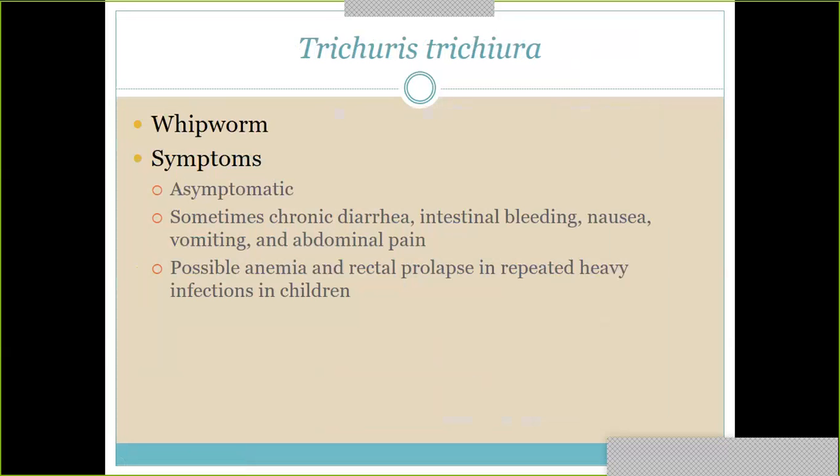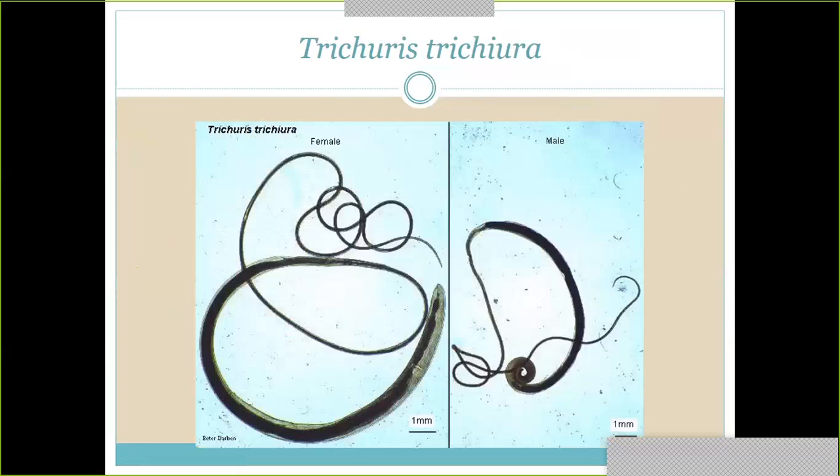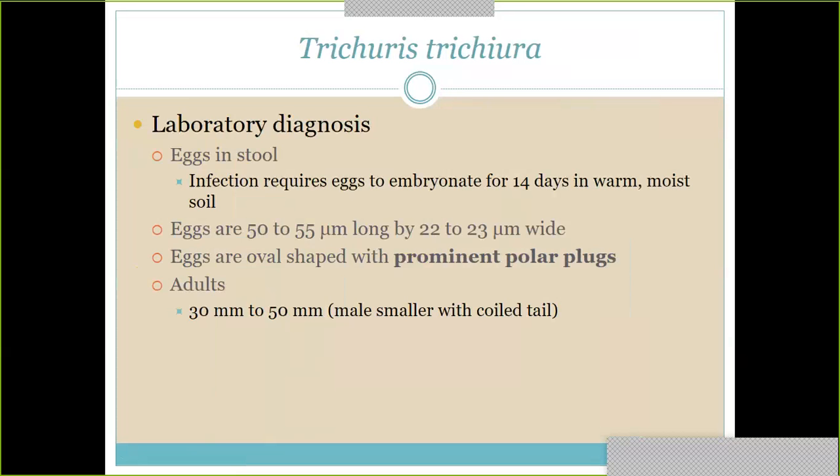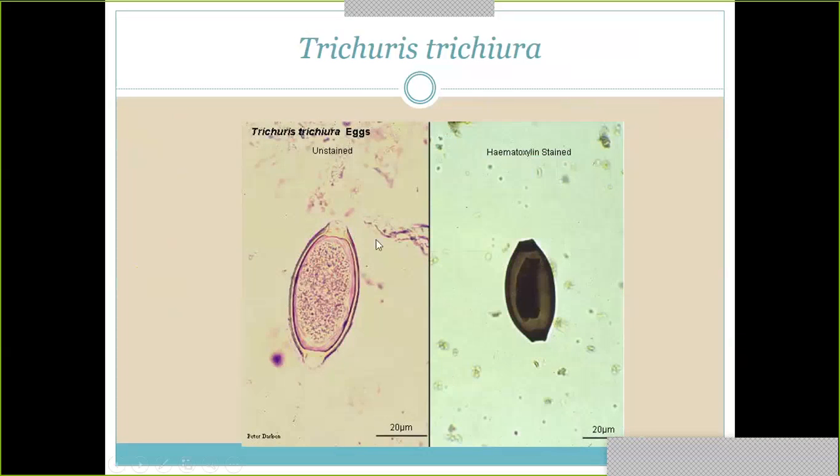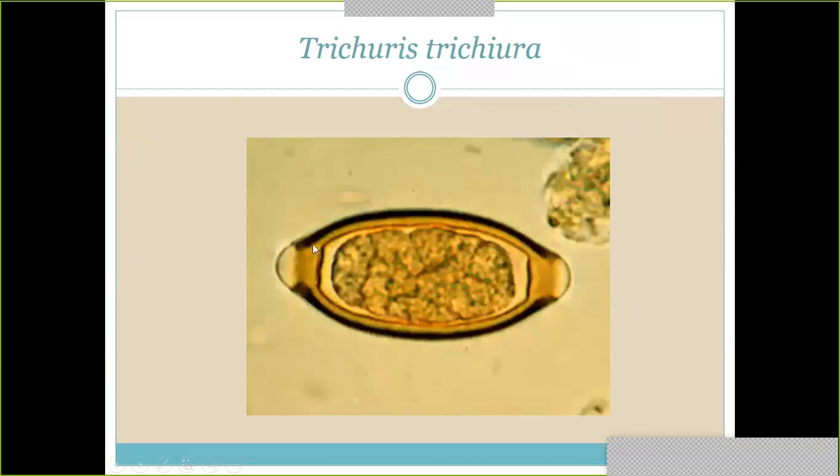All right, our next one is whipworm, named Trichuris trichiura. In this case, again, more diarrhea. Imagine that, guys. It is called a whipworm, by the way, because the worm itself literally looks like a whip. It's so disgusting. But again, for the eggs themselves, the eggs are going to have what they call prominent polar plugs on each end, and it's bolded because that's so characteristic for Trichuris trichiura. So there they are. I think the unstained one looks better than the stained. So you can see the polar plugs on each end. There it's an even better representation. So this should be pretty unique from all the other parasite eggs, so it should be easier to identify.